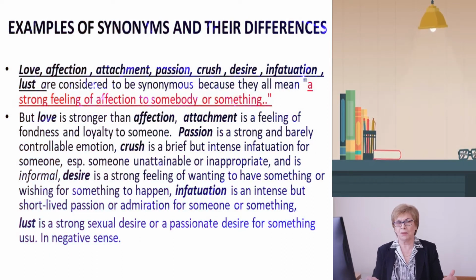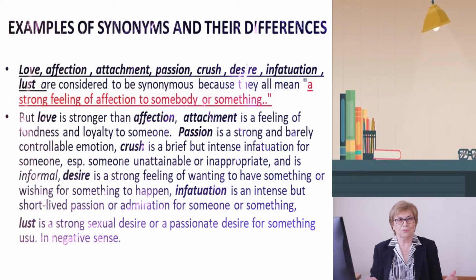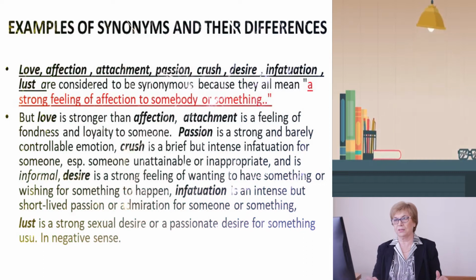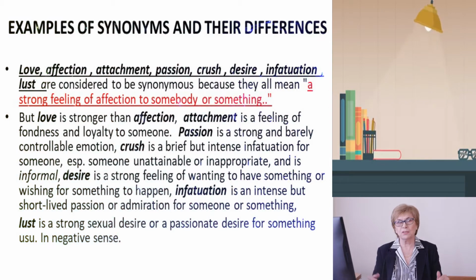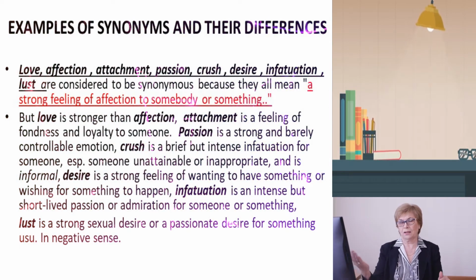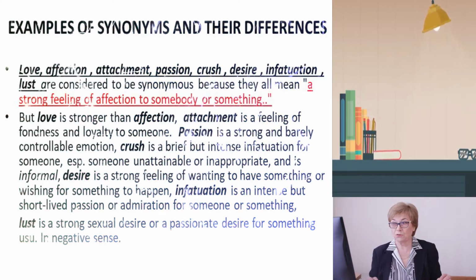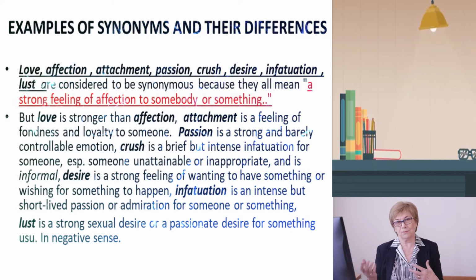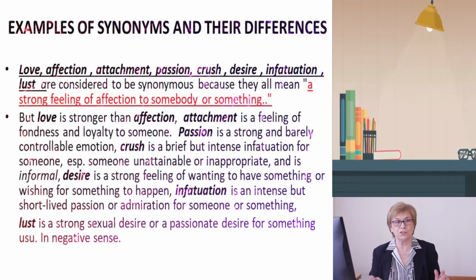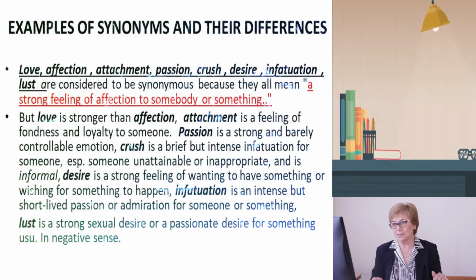There you will find maybe about 50 more words using which we can express our feeling of affection. So, of course, love. Here, I just looked through the dictionary definitions of all these words, and here I have picked up those features which differentiate one word from another for you. You will be doing this during your seminar classes, and this is how it is done. Love is stronger than affection.